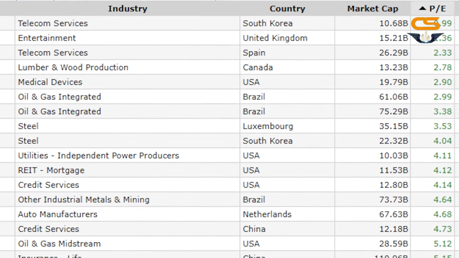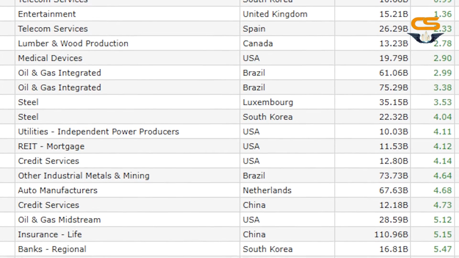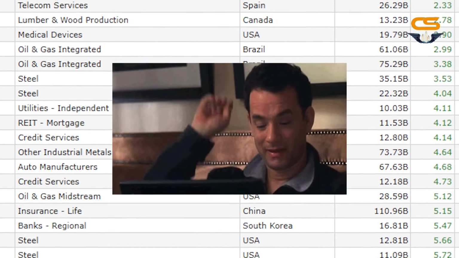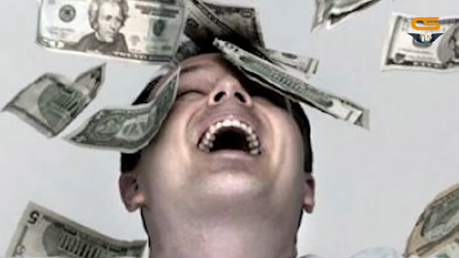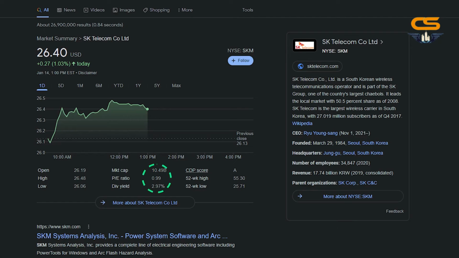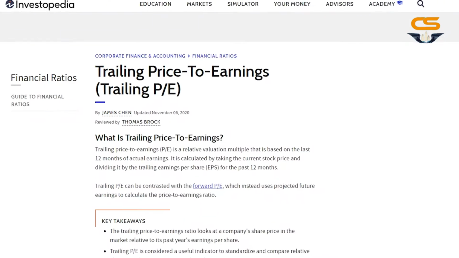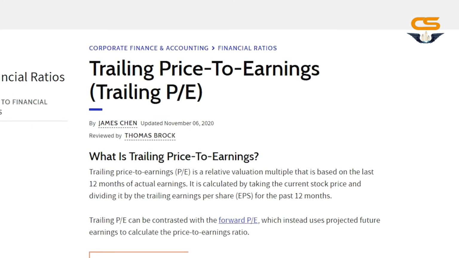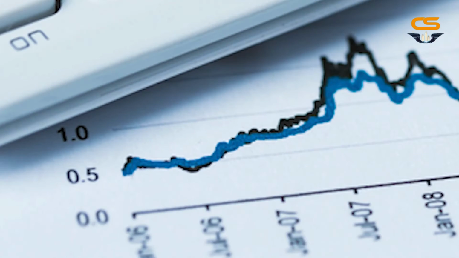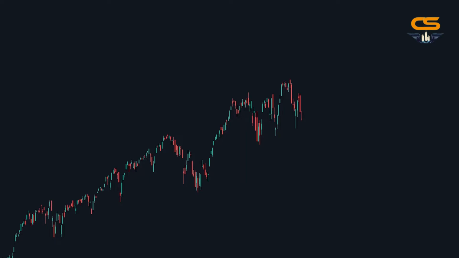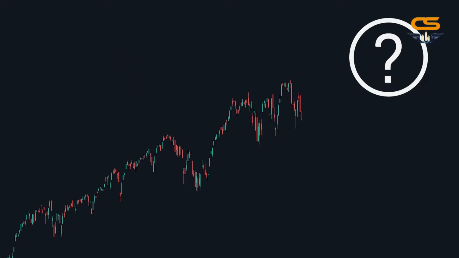So I'm sure most of you are scrolling through hundreds of stocks right now trying to find the lowest PE ratio possible so you can make millions of dollars on undervalued stocks, right? If only it were that easy. Just like all financial metrics, there is always a downside. It's not as simple as just finding the lowest PE ratio. The original PE ratio is known as the trailing price to earnings ratio. This is because it uses numbers from the past. This can be a problem because some would argue that the stock market is not only built on the past, but also the future.